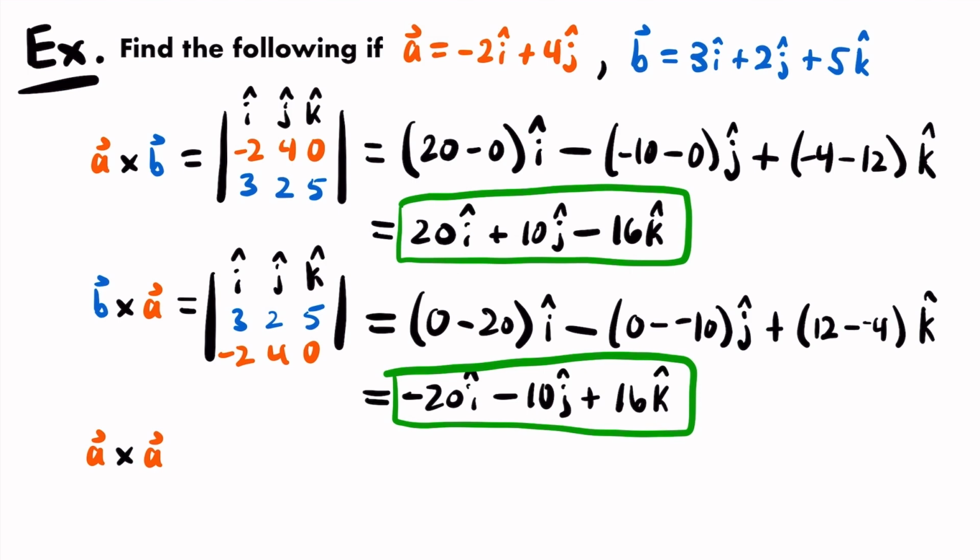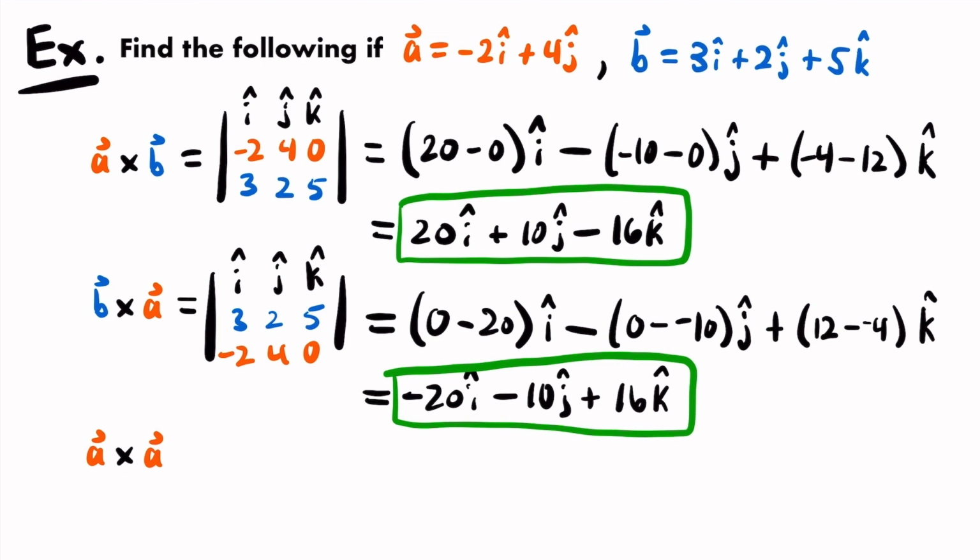Okay, and I talk about that in more detail in my lesson video. Once again, if you didn't watch it, be sure to watch that first. But in general, from here on out, if you're ever asked to find the cross product between two vectors and then the reverse of that, don't go through all of this work again. Just take that vector you already found and then negate each of those components.